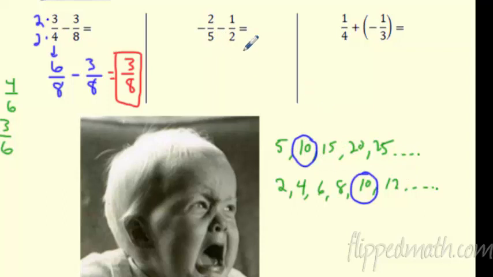I want to turn these both into 10. So how do I turn five into 10? Well, I'm going to times it by two. But whatever you do at the bottom, you got to do it to the top to keep it equal. So really, this turns into two times two is four. Two times five is 10. And don't forget that negative. This is a negative four tenths. Awesome. Let's do the other one. So I'm going to subtract the next one. And I'm going to say, man, how do I turn two into 10? Well, I'm going to times it by five. Way to do the bottom, do it to the top. So one times five is five. Two times five is 10. Now I've got those like denominators. Now I'm the happy baby. Woo, happy baby.